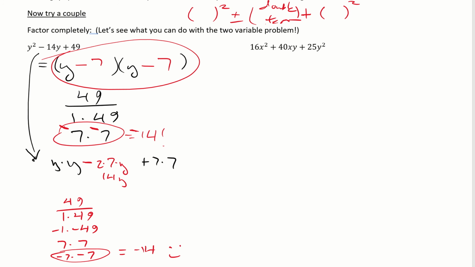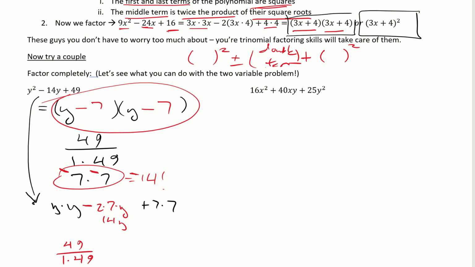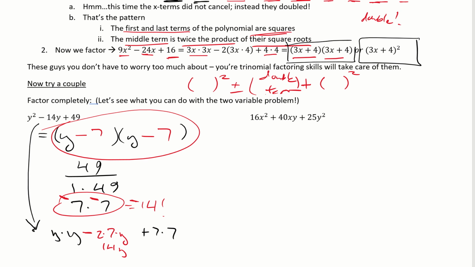Sorry about that. All right, this one. If we do it the normal way, we just simply go, is there a GCF, 16, 40? And no, there isn't. So what we have to do is, sometimes the perfect square trinomial does help you. I would maybe look at this and go, I think it might be. Only once in a while does it jump out at me like that, though.